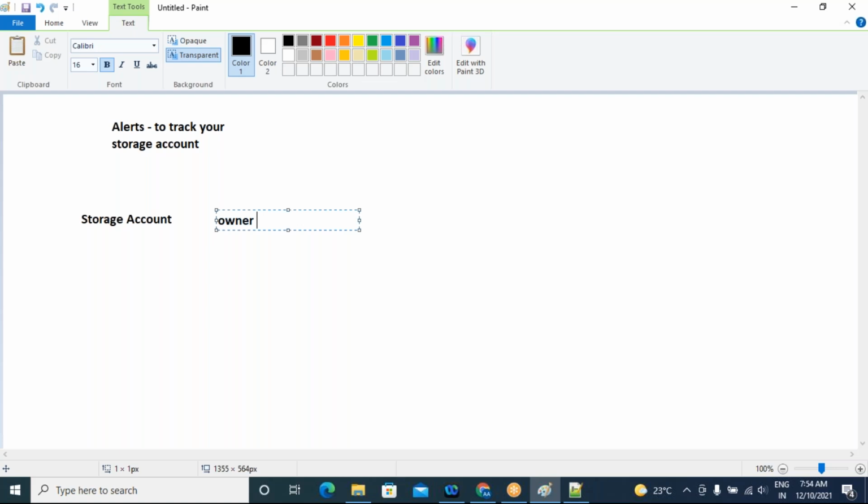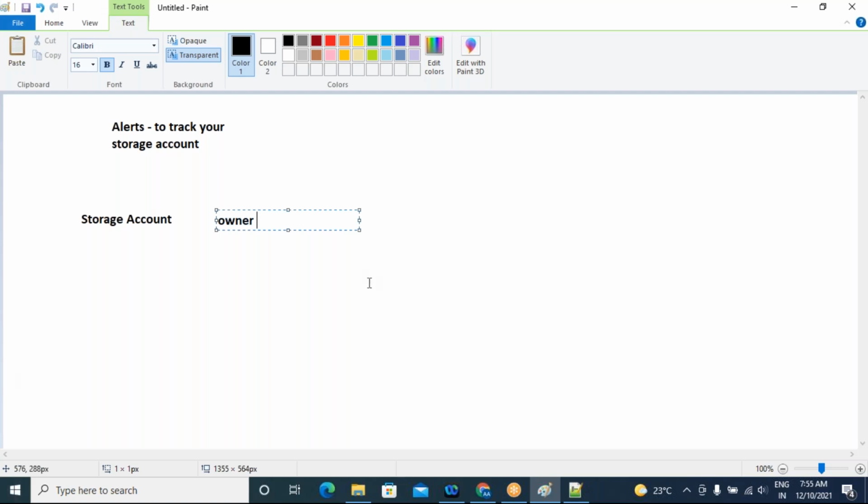Previously we saw the activity log. In the activity log, whatever changes we are doing are stored for that particular storage account. So here what the owner wants to know is: who accessed my container, what modifications have been done in my container, who updated my storage account, what all modifications have been done, is my storage account accessible or not, is my storage account performance slow, is there any issue. So all this information he wants to track.